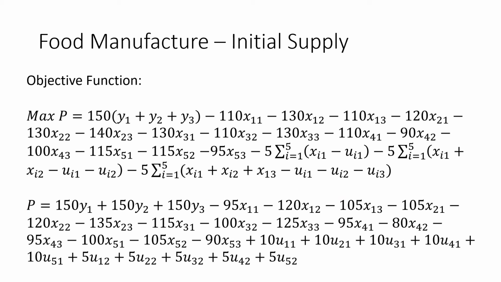So now what about our supplies? Well, our objective function is very similar with one difference. We're now storing things from month 3 to the next month. So we have to add on a storage cost. So there's the storage cost of things that are there at the end of month 3. That's the only difference in the objective function. So there's an extra little component in there. And again, simplify it out, gather up all the similar terms, and we have this for our objective function.